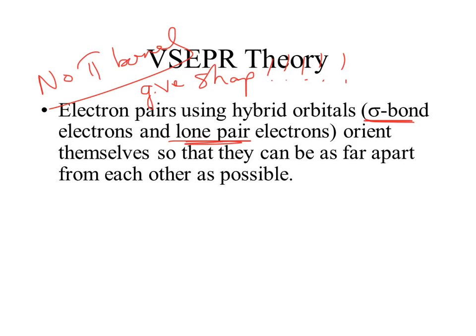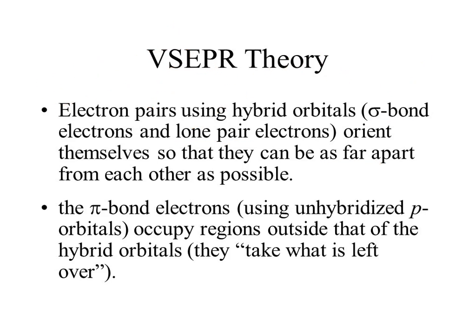So the repulsion part is kind of fun. Basically, those sigma bonds and lone pair electrons are going to repulse as far apart as possible. And so those shapes that you saw a little bit ago of the sp3, then sp2, then sp, that's the shape we're going to see. That was a purposeful shape. It's called tetrahedral, trigonal planar, and linear, respectively.